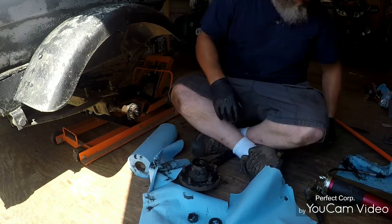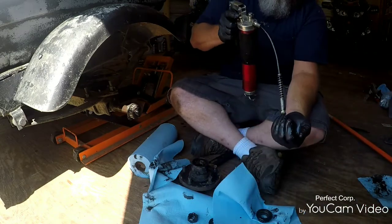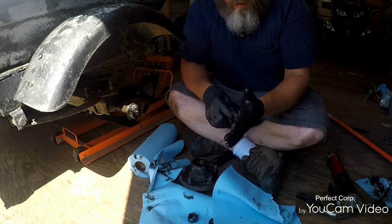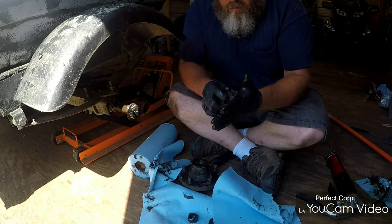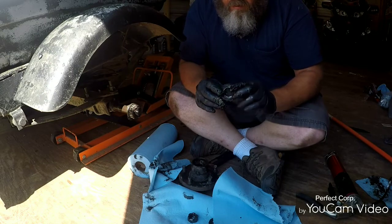Alright. Put a little grease in your palm. Take the bearing and just kind of work your way around, like so. The way I was taught. And there you have it.